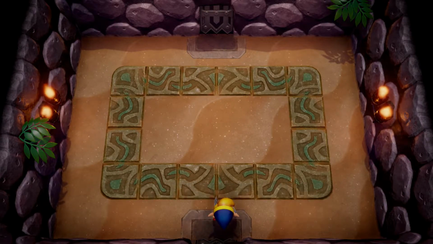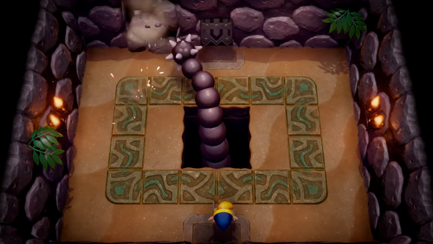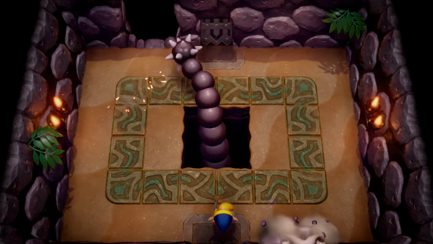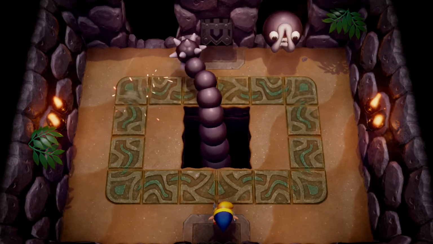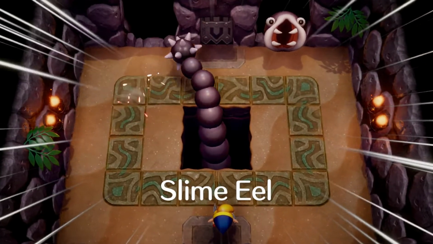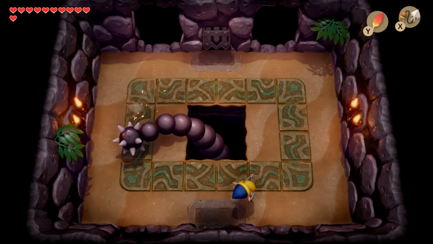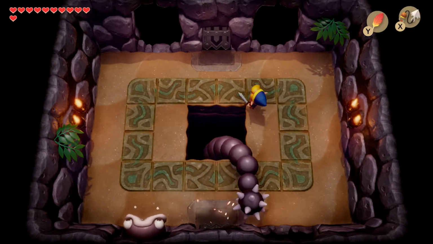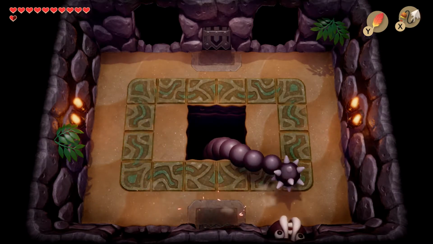So, you are the outsider come to wake the Wind Fish. I shall eat you! Don't eat me. Whoa. Honestly, I would have given him an Oz voice. Is this like Moldorm's evil brother? Something like that. It's a slime eel. I call him Slimeel.